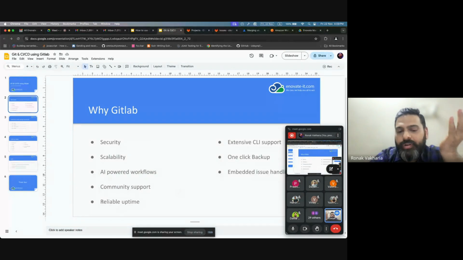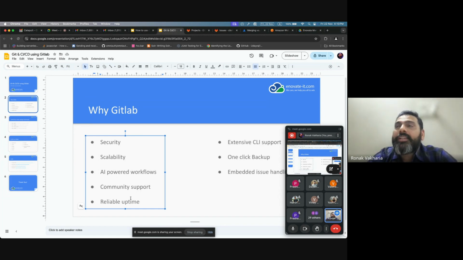So community support is great over there. Like if we want any help during the setup or after the setup, if we are facing any issues in the pipelines or the workflows, like how exactly a new user would log in and how the repos will be set up, who has access, who does not have access, everything can be managed from this community support. They have all the help available.